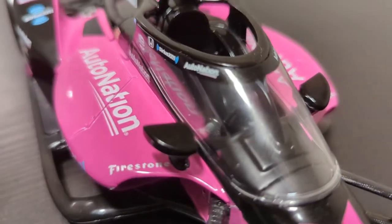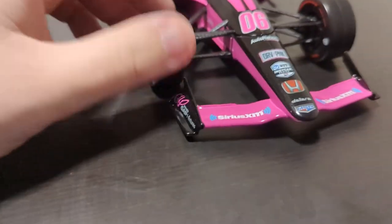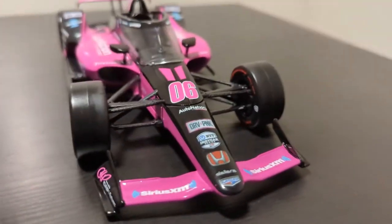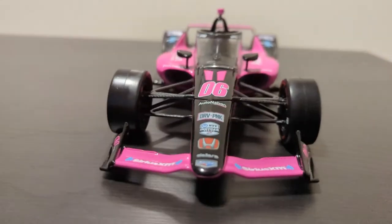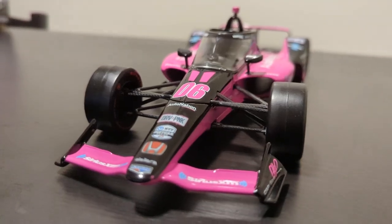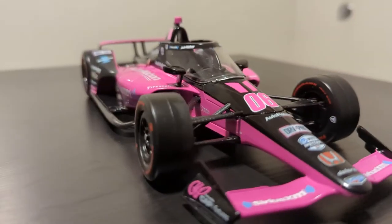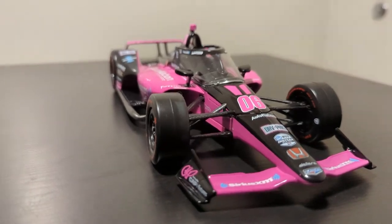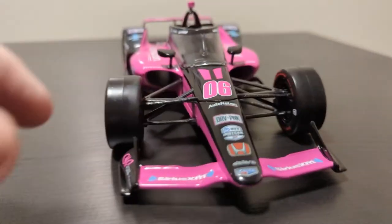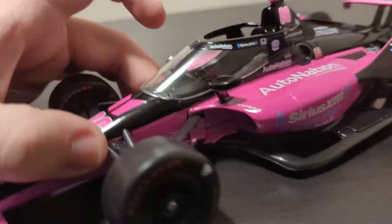There's a little scratch on the aero screen. And I don't think it's like race damage scratch. So is that a little disappointing? Maybe. But I've seen people be okay with worse, and I've seen people scream about less. So I have never been one to complain too much about little blemishes and stuff on cars. I got to point them out for the sake of the review.